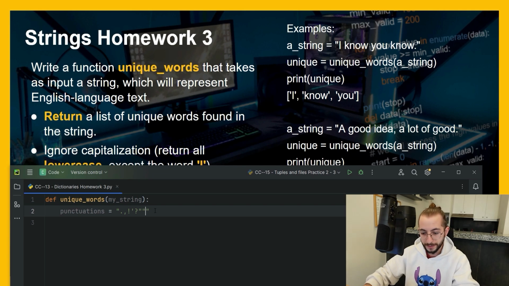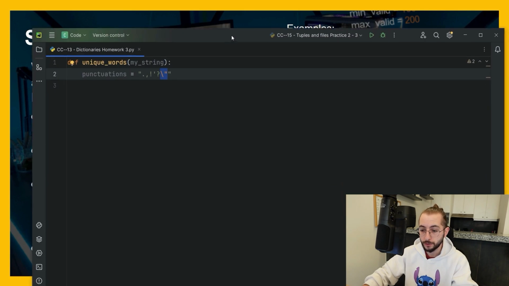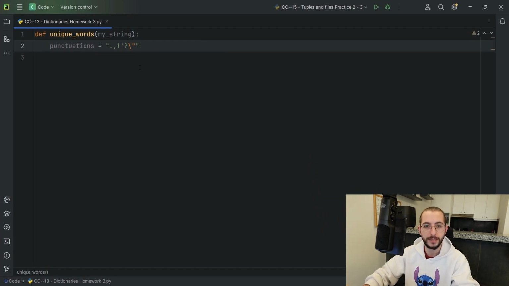And as you can see, it's kind of hard to do, right? Now, it's not going to be a problem if we have two, one after the other, all good. But there is a better way, and that way is using just a backslash, right? So this backslash makes this double quotation a special character, and it allows you to write double quotations inside of your single quotations. And yes, this is considered a single character, that is the double quotes. Perfect, so now we have all of our punctuations.